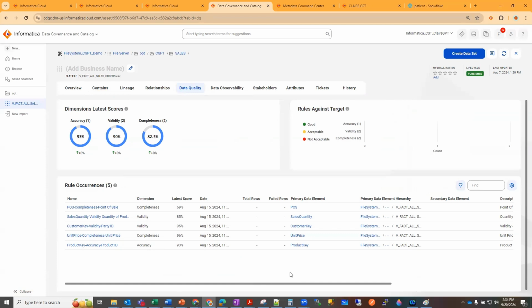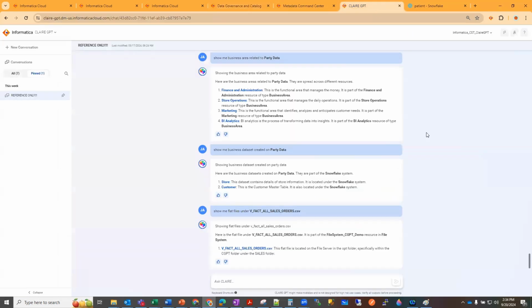And definitely we can go to the logs and validate, which has been explained in detail in the runbook. So this concludes the setup, and we are now ready to execute the queries on the CLAIRE GPT, for which we will now go to the CLAIRE GPT app. So I'm on my CLAIRE GPT app.